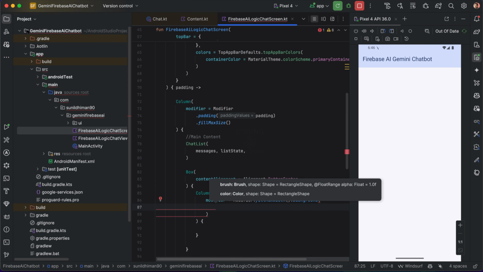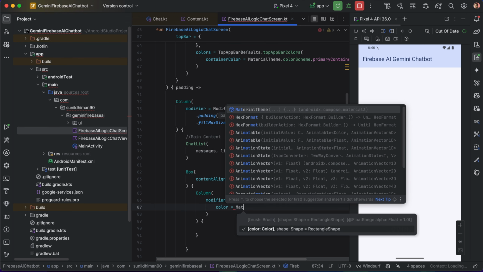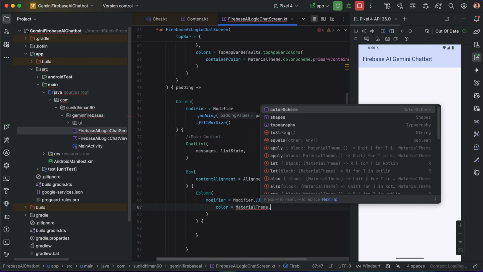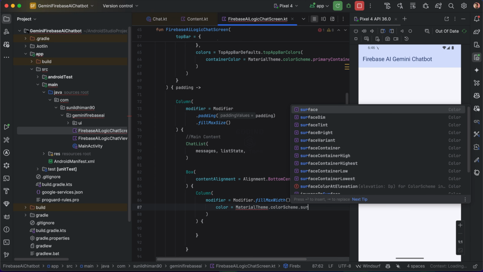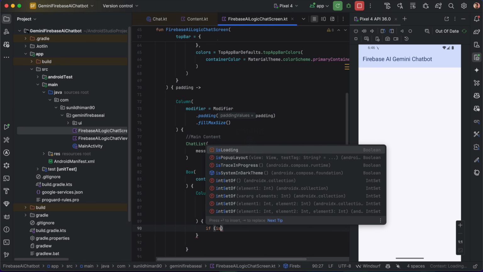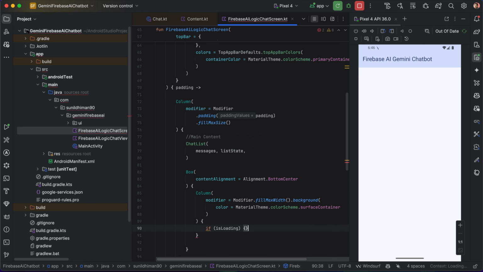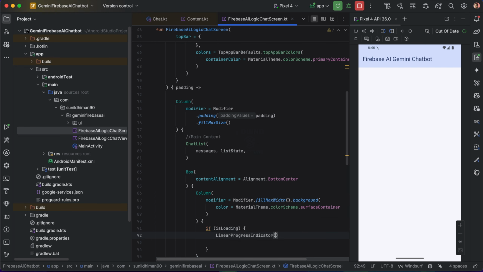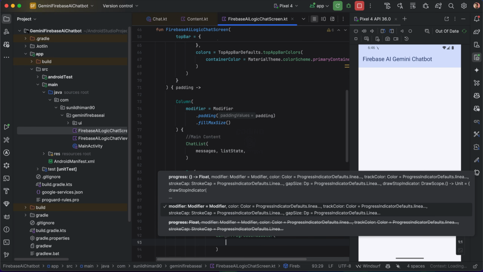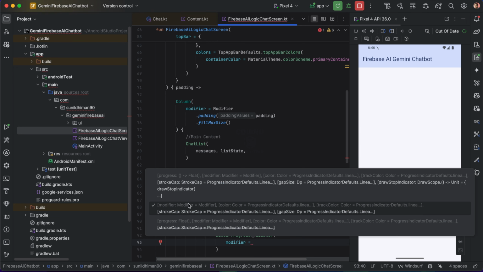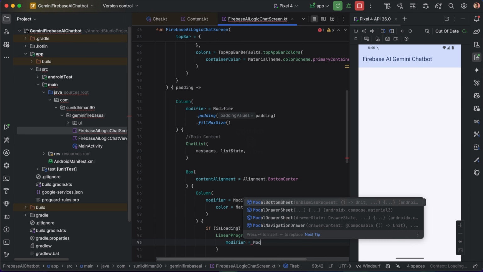Surface container. So here what we need to do is, if is loading, then we can add linear progress indicator or horizontal one as well if we need. No, sorry, circular progress indicator as well we can use according to our choice.